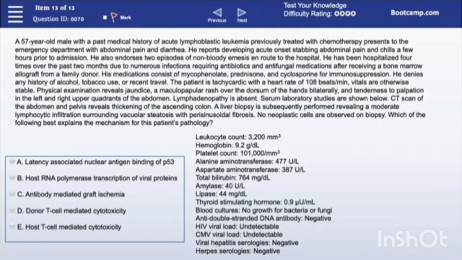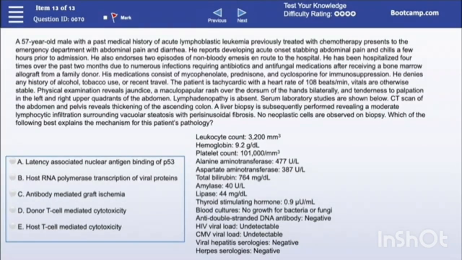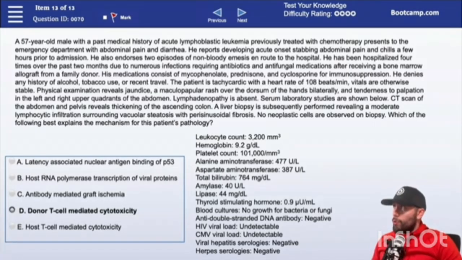Take 15 seconds to pause the video, read the question, and then we will go through the answer. Pretty challenging question here overall, because in some situations you're going to get questions like this where there's a lot of information and you have to efficiently get to the right answer. Questions like this are typically equally weighted to questions that are a little bit more straightforward. So it would be a bad idea to mark questions like this on the real thing. But anyway, let's get into this a little bit.